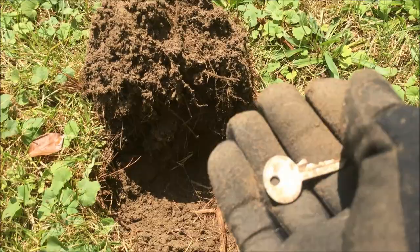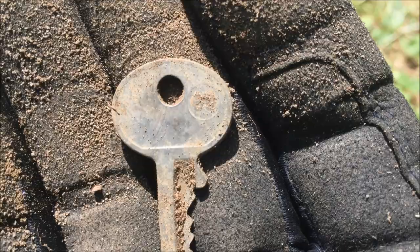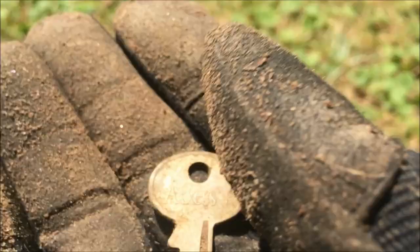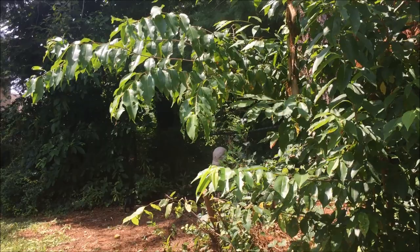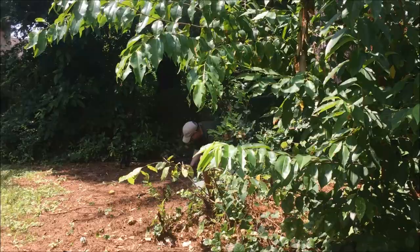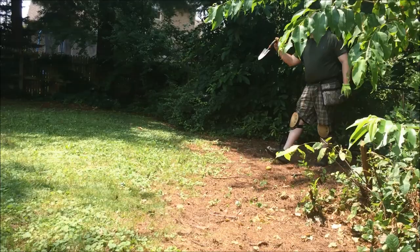First haul today for me — I just got a key about four inches down, it's got some markings on it. Kyle not only left his big shovel at home but also his small digging handheld shovel, so he was not in a good mood. He had a cheap shovel in his truck and in the first hole he pulled back on it — the shovel bent in half. I got a key; Kyle got a piece of a Hot Wheels car. That's the shovel he's using — an old grandma's gardening tool.